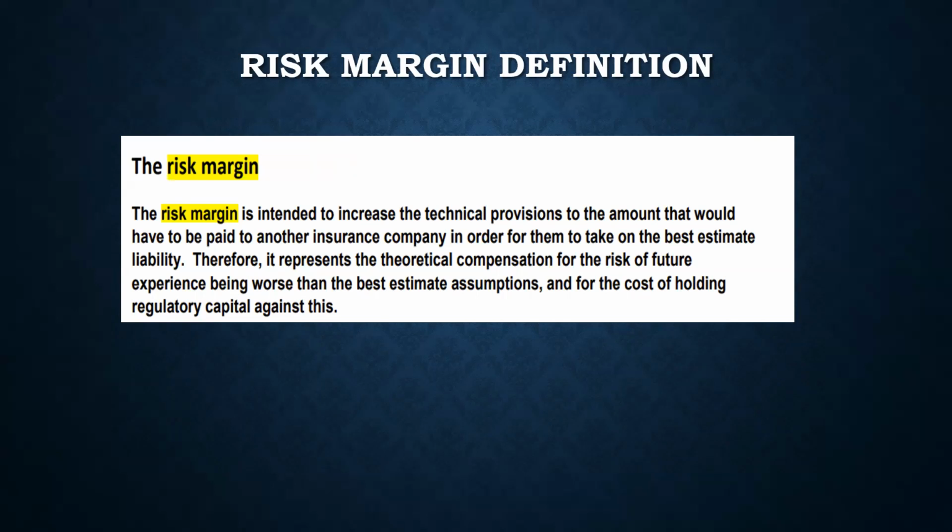Insurance company A wants to sell their liability to insurance company B. Now in this case, they are selling the liability. They are not selling an asset, right? If you sell an asset, you as the seller will get the amount, and the buyer will have to pay the price. But in this case, you are selling a liability, right? So that's why as a seller, you have to pay the amount and the buyer will receive the amount.